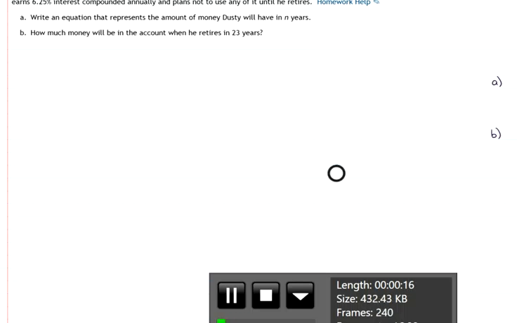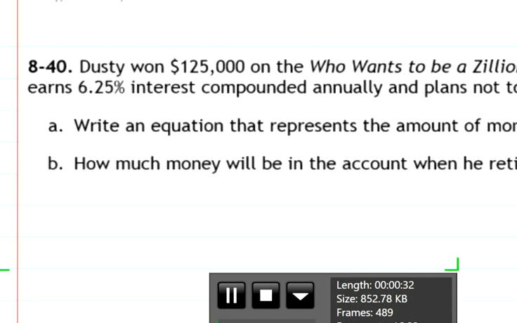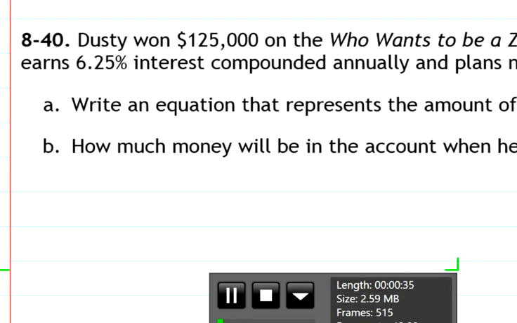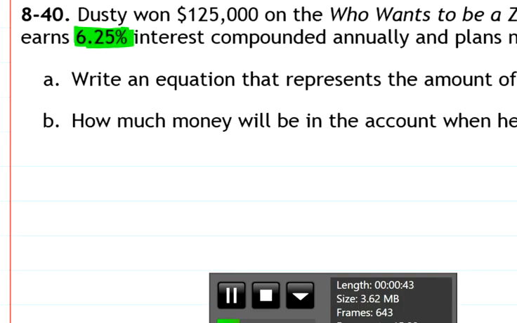So once at the end of each year, they'll figure out how much interest they earned for that year and then deposit that whole amount into the account, and then you'll continue to earn interest on that interest the next year. So the one thing I want to talk about is if you are earning 6.25%, what's the multiplier for that? We know this is a geometric sequence.